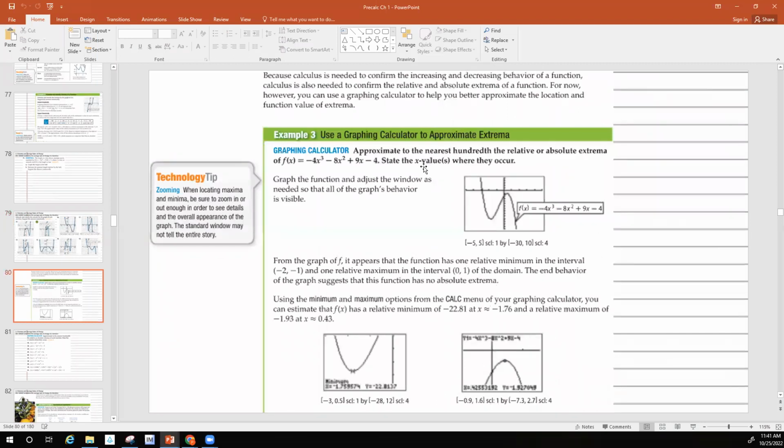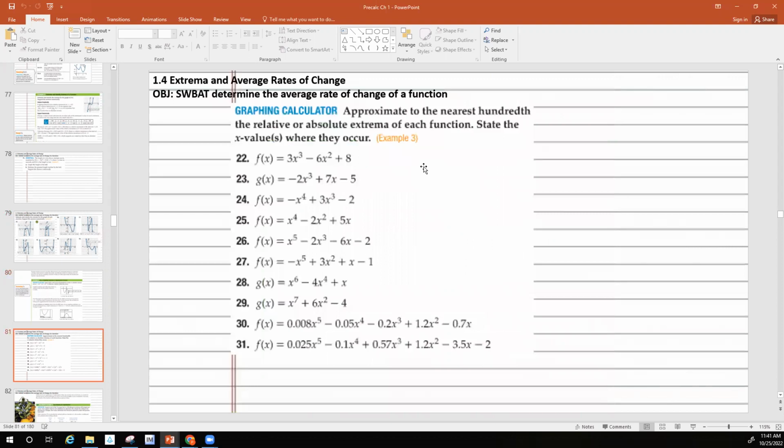All right. And here, using the graphing calculator to estimate everything. So here you could just approximate to the nearest hundredth. So you just want to use Desmos.com, not /scientific, just Desmos. And you can graph these. So if you want to graph 26, for example, and if you want to try 24, that'd be good. Actually, try 25 so you can check your work. All right, and I'll do 26. Just put it into the graphing calculator.